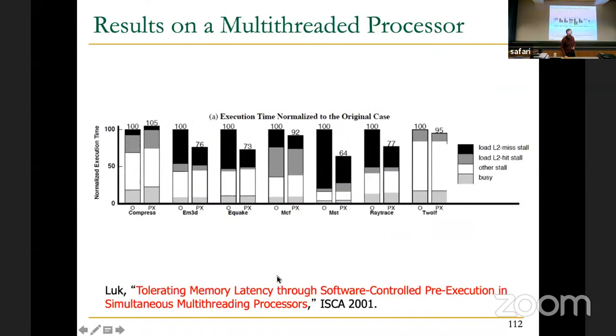And this paper shows that there's a lot of benefit to be gained in a simultaneous multi-threaded processor. Basically, you launch these threads on other thread contexts in the same core. And you can see that there's significant performance improvement in many workloads, some of them, MCF, for example, minimum spanning tree, traversal, ray tracing. But in some workloads, you actually increase the execution time. So this doesn't work in some other workloads. Maybe they don't do good enough throttling, for example, over there, but you can read the paper for more detail.